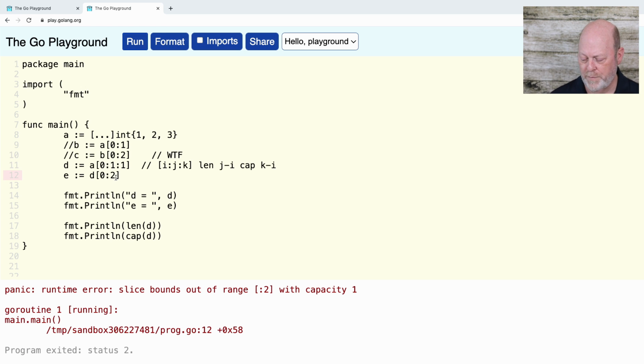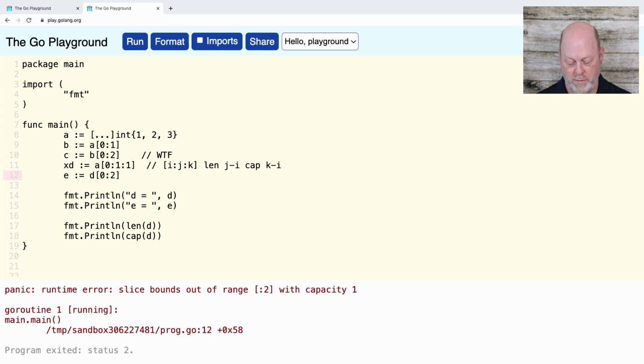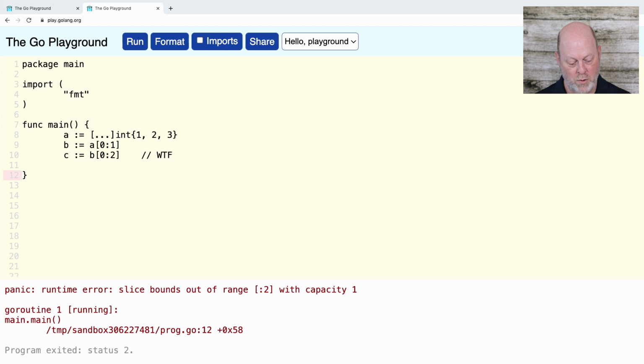Okay, so let's move on for a second. I want to go back. We're going to recreate A, B, and C, and I don't need D and E right now, so we'll just get rid of those. I'm going to want a fancy printf, so I'm going to create it once so I can copy it a bunch of times, because I want to show where the slice lives as part of showing the slice.